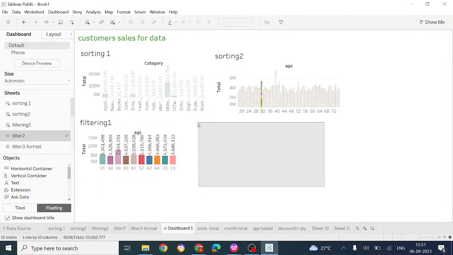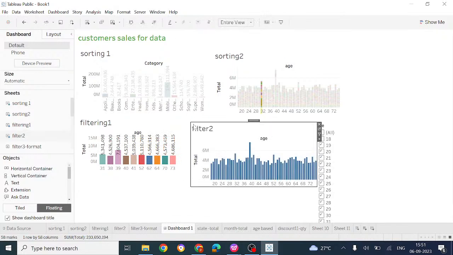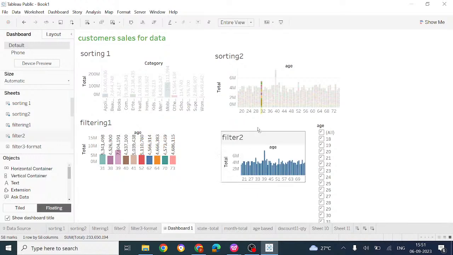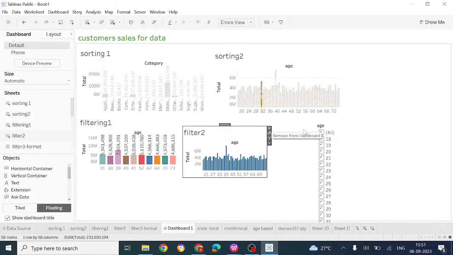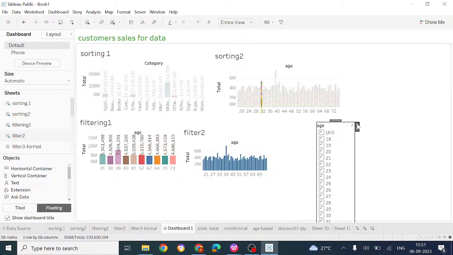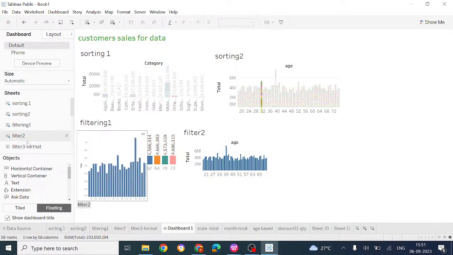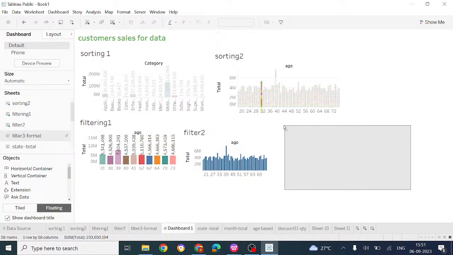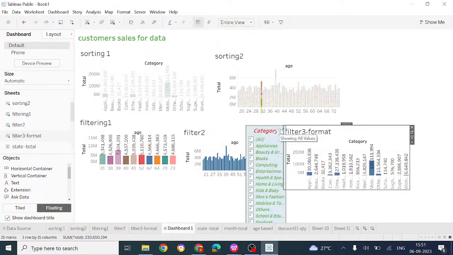Now I just want to go with the filter 2. Okay, just change the size because we are having a lot of things, just change it and keep filter 1, filter 2 here and remove it. And coming to the next one, filter 3 format is there, and take the filter 3 here, and this is also very big, and I just want to change it so the filter process should be the same.